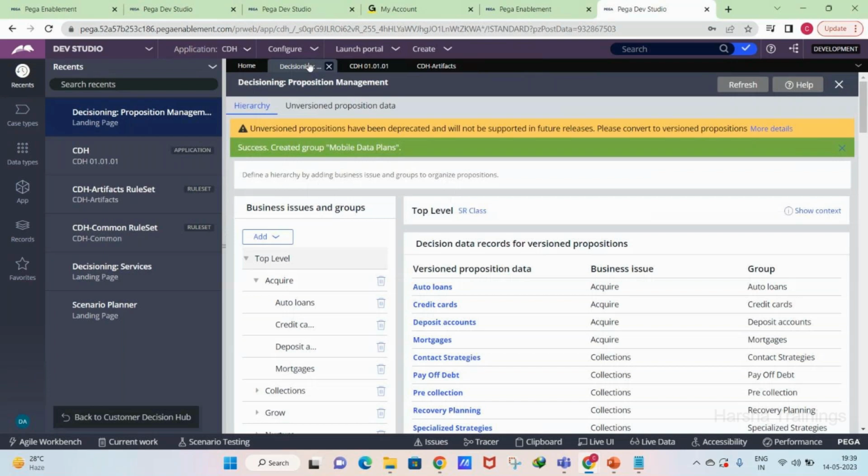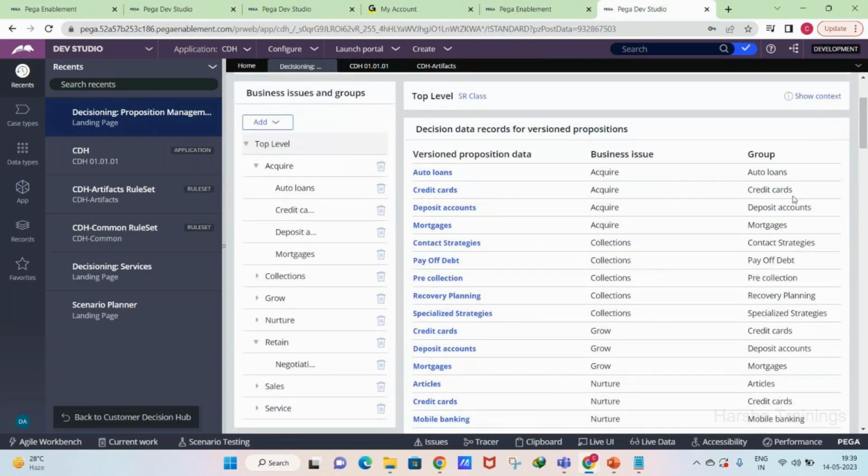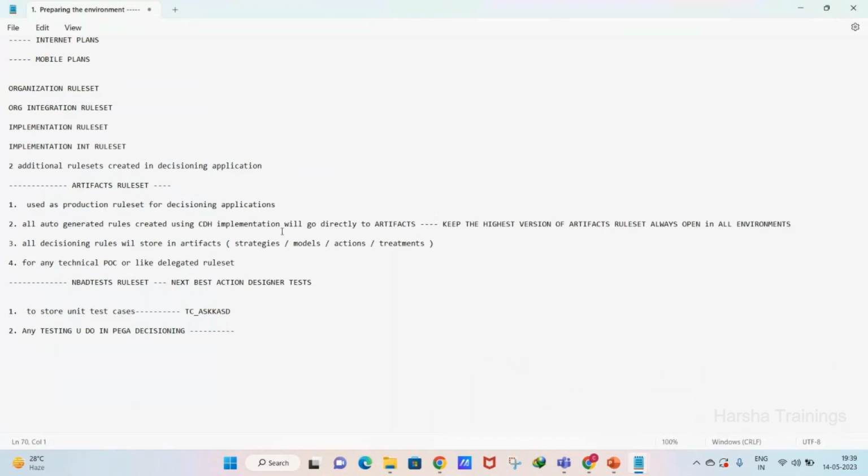I'll tell you again as we go through. This doesn't come under artifacts. Mainly these four, I think I recollect only these four, not more than this: strategies, models, actions, probably data flows also. That's it. Nothing else apart from this.